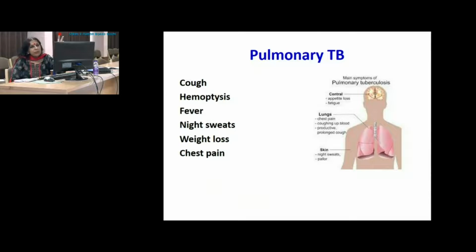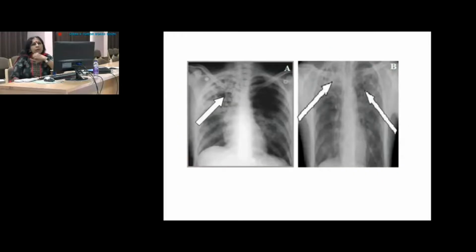There can be chest pain also. What happens because of the systemic side effects? There can be fever, there can be night sweats, there can be weight loss, there can be fatigue, weakness, lack of appetite, everything that goes with a chronic illness. In this you can see in the X-ray, which is labeled as A, in the right upper zone apical region, there is infection with TB. You can see a cavitary disease, a heterogeneous opacity which has got a cavity in the center. This is a thick walled TB cavity. This is very commonly seen.